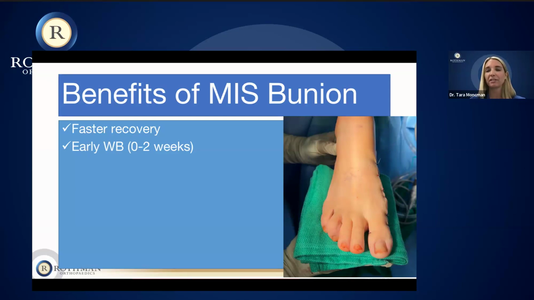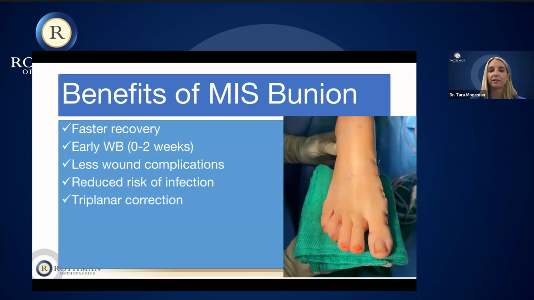It's usually about 6 weeks of non-weight bearing, and then you're protected in a boot or a shoe for a little while. So again, we see less wound complications, that reduced risk of infection, triplanar correction, meaning I get to rotate the metatarsal head or your big toe around just to make sure that you have a nice and straight toe.